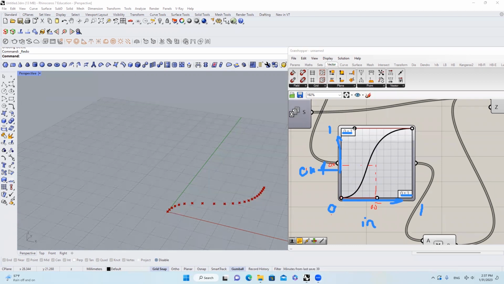Let's change the color to purple. It's saying that wait a second, it's no longer 0.5. This is a new value. Okay, it's right here, and we're going to project it to the y-axis. It's going to be, let's say, 0.8 instead of 0.5. So that is what this Graph Mapper is doing. It will take this input value on the x-axis and find this specific value. Okay, let's say 0.6, and project it to this curve and then reverse it to the y-axis and find the value 0.9.